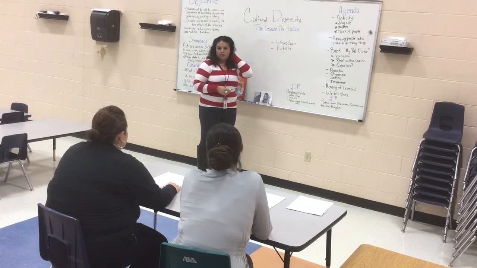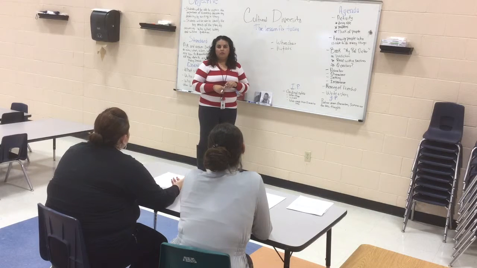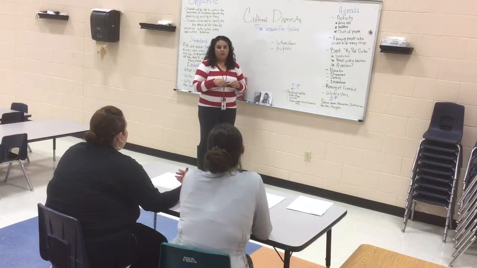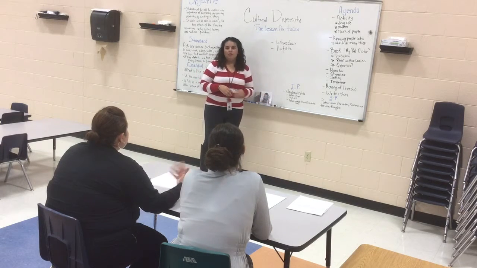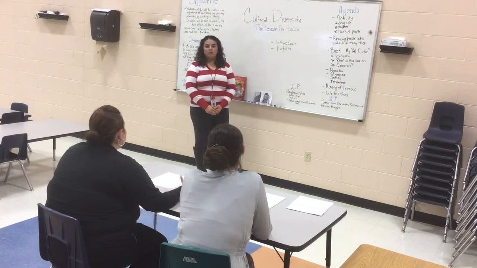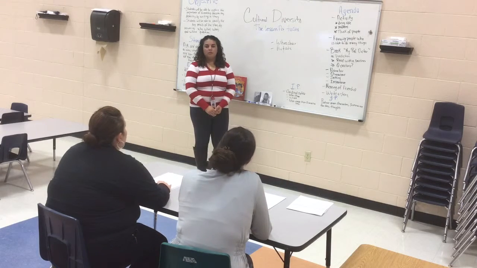They're limited to a certain degree, but they need help. I mean, they're able to do a lot of things. They're able to do things with help and assistance, accommodations, and modifications by an adult. But they are limited to a certain degree depending on the severity of their disability.